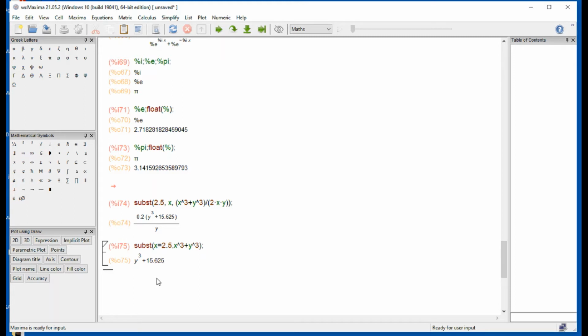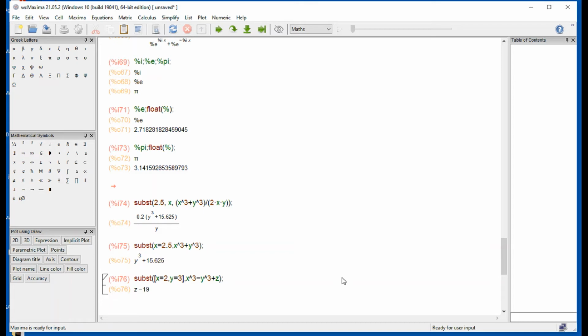If you need to substitute more than one value, for example, say substitute, you can create a bracket and say x equal 2, y equal 3, right arrow, comma, and the expression, let's say, is going to be x cubed minus y cubed plus z, just to keep some algebraic element in there. And so it took x cubed, sorry. 2 cubed is 8, minus y cubed is 27, that gives you minus 19 with that z in there. Okay, so that's the substitution command, which could be used when you're manipulating algebraic expressions.